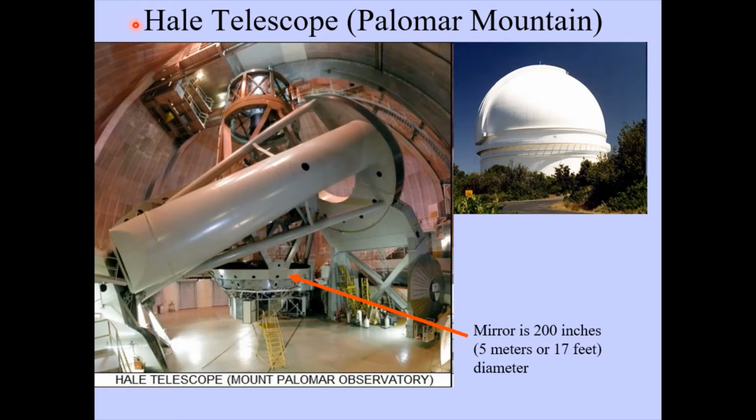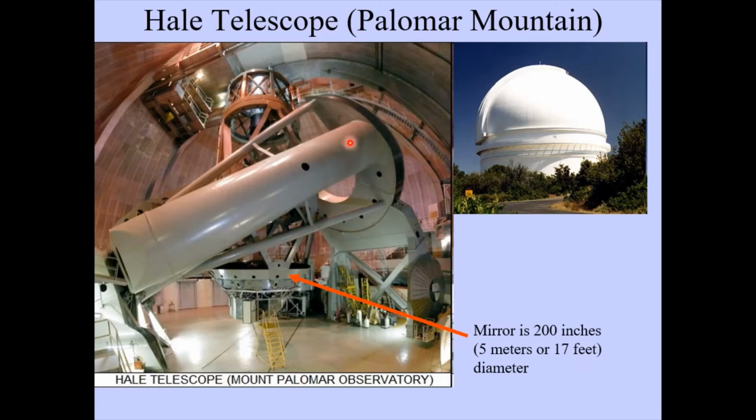But anybody can go inside the dome here and look through the window, look through the glass, and see this enormous telescope. To give you an idea of the size of this telescope, notice down here, this is a ladder. Right? This is a tall step ladder for someone to climb up in. So the mirror hangs down here, and it is a 200-inch diameter mirror, which is 5 meters or about 17 feet in diameter. And this thing is just enormous.